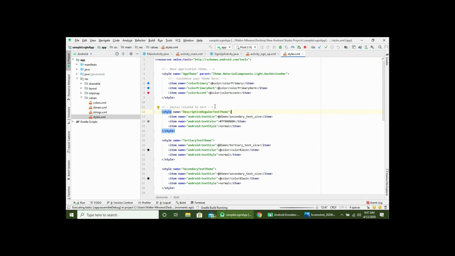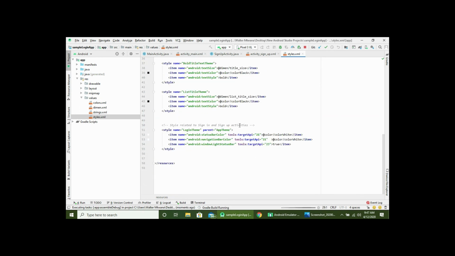Now the easiest way to have a bunch of styles here that we are supposed to be using is to include this style in the activity. So you can also pause the screen from here and copy this style. Now this is a login theme that we can use, which changes the status bar color, the navigation bar, and also the light status bar.